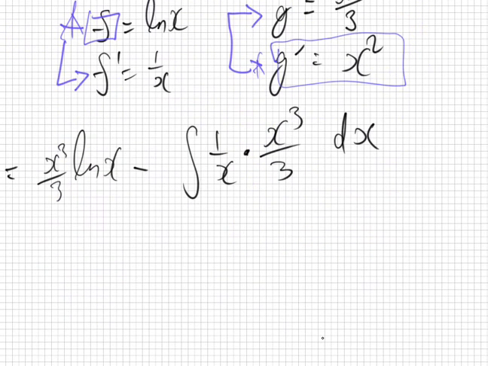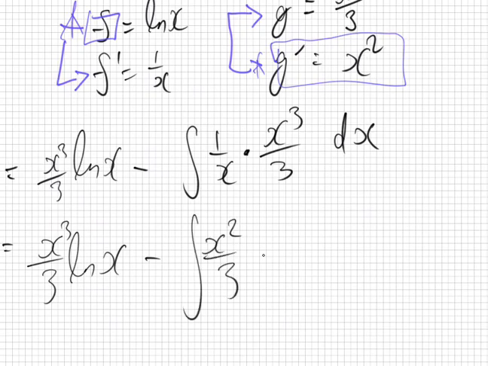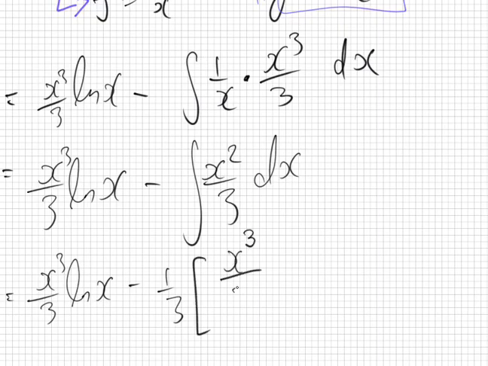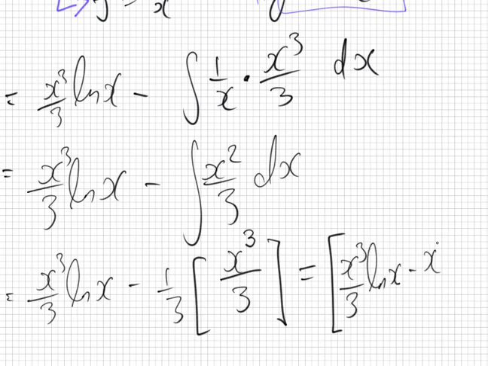Right, so continuing here, I get x cubed over 3 log x minus x squared over 3 integrate, because that goes in there. So this will be... Why is it x squared? Because that cancels with that to make a 2. So this here would be x cubed over 3 log x minus 1/3, and then integrate in here, increase the power by 1 and divide by the new power. So this all becomes x cubed over 3 log x minus x cubed over 9, from 1 to e.